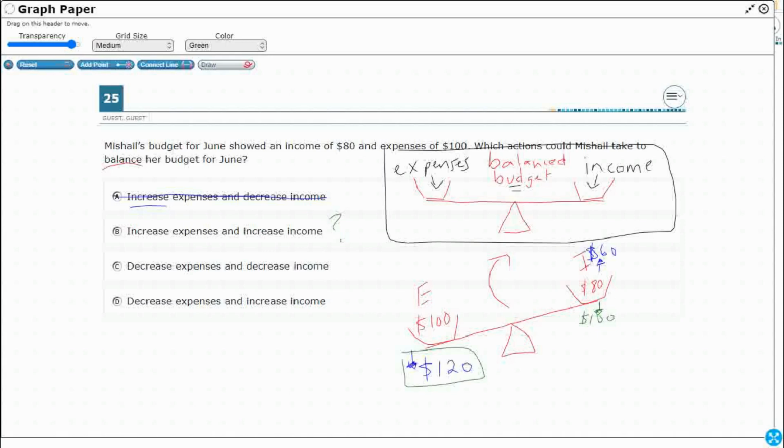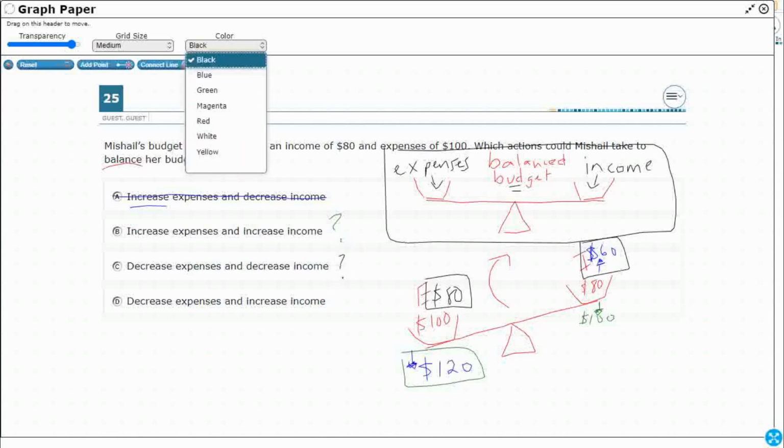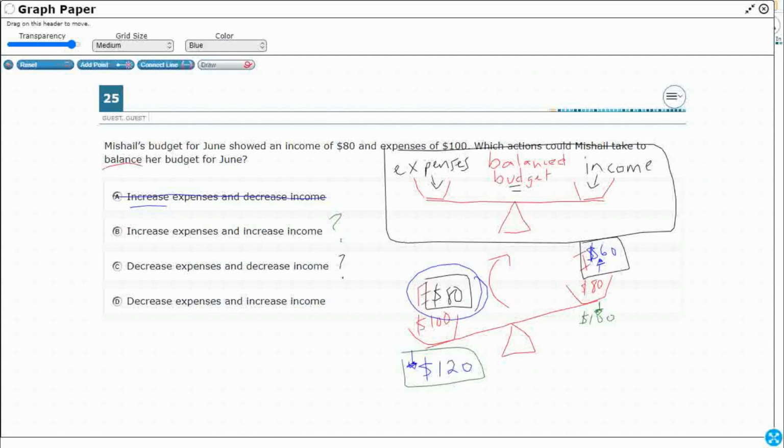Decrease the expenses. Okay, so that's going to make your expenses decrease. So let's put that up here like with an 80 or something like that. And decrease the income. Well, no, you don't really want to decrease the income too, because then it's still going to be out of balance. So it depends on if you decrease the expenses more. So let's try this last one here. What about decrease the expenses? Okay, so we're going to kind of look at that.